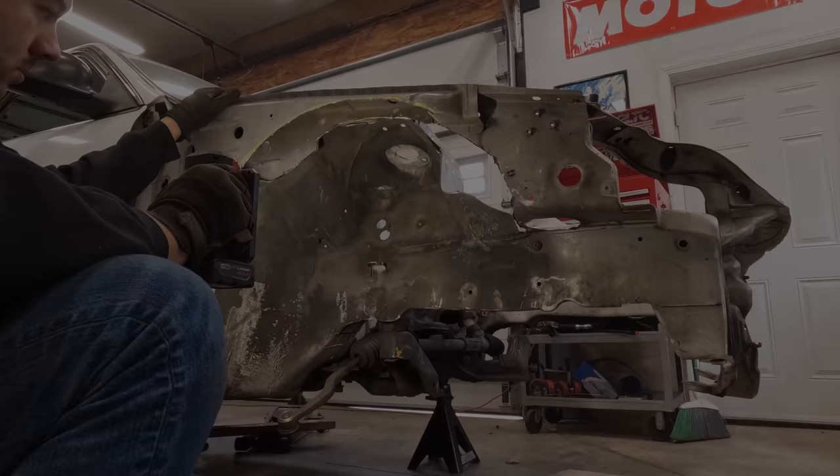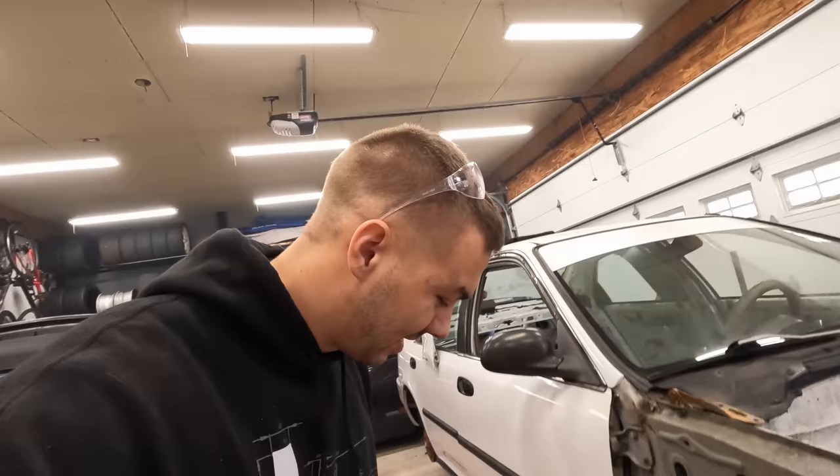Getting a little carried away with the grinder there. Yeah, if you're wondering why I don't have a shield on this guy, I like to live life on the edge. I do not recommend it. Do not try this at home. Always run a shield because it's super dangerous. But hey, at least I got my safety glasses on.